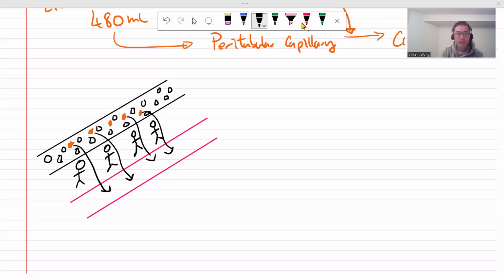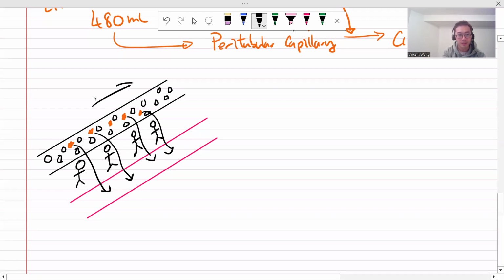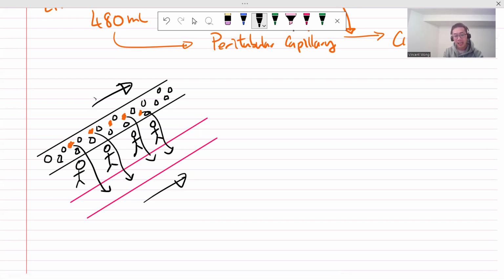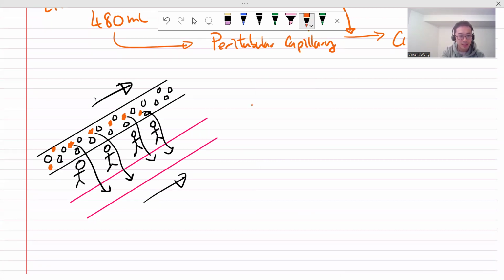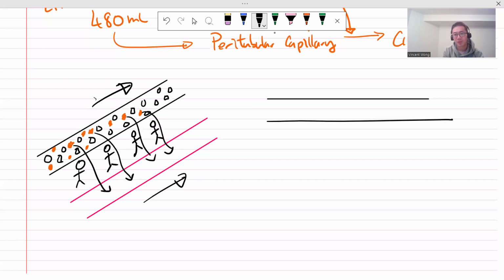So the job is to take all the brown eggs and put them onto the other conveyor belt. Now here's the situation. If everybody is working as fast as they can, and remember these are conveyor belts, so the belt keeps on moving regardless, then there is going to be some eggs that are going to be missed if there are too many brown ones. If everybody's working at full speed already, you're going to miss some of these brown eggs, and they will just continue on the black conveyor belt. What am I talking about? How is this relevant to the whole kidney situation? Well, this is the proximal tubule.